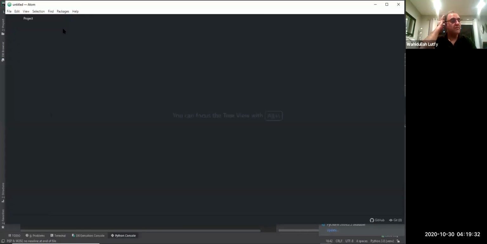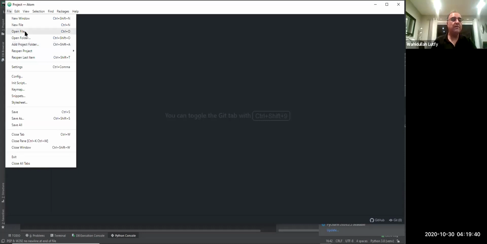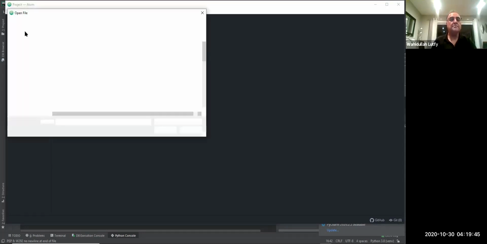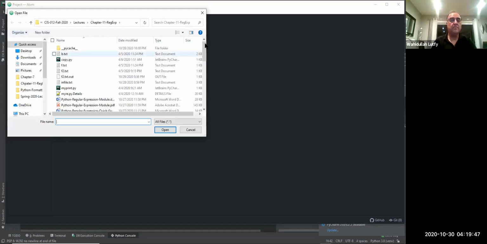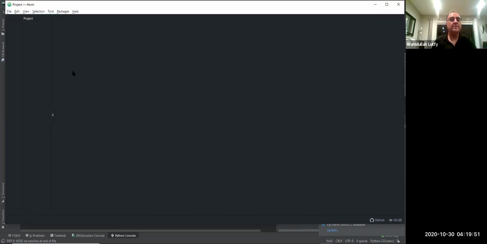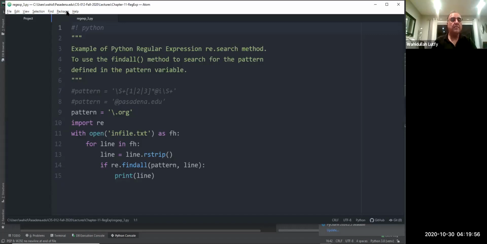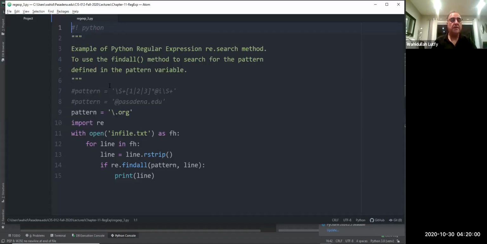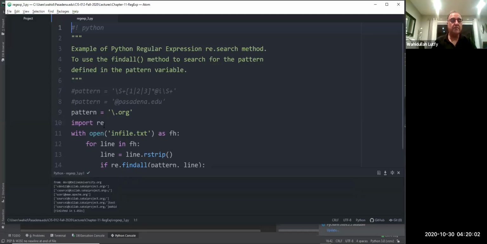So let's see if it is first listed somehow. Open file, regular expression, and then we're opening this file. And package run scripts. It was saying regular expression is not found.